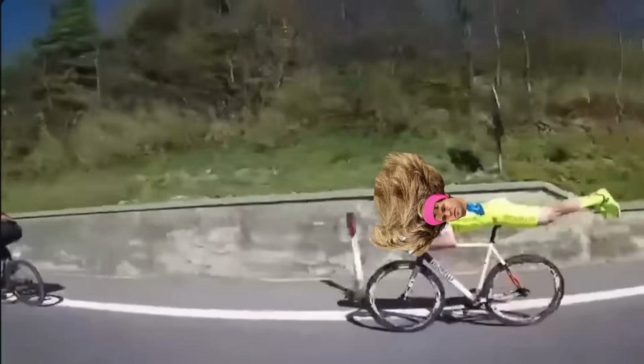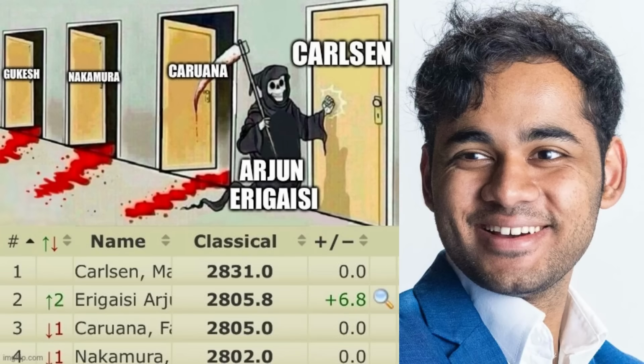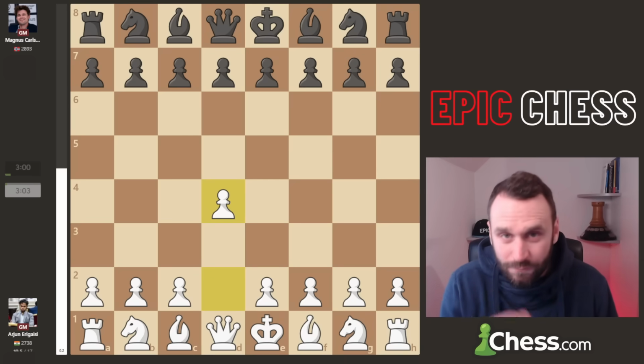What a game I've got for you here. It's Magnus Carlsen playing with black. His opponent, the one and only Arjun Erigaisi, storming up the rankings right now. This is an anticipated clash. It's Tata Steel India, Blitz chess, Arjun opening with the white pieces, d4, final day.